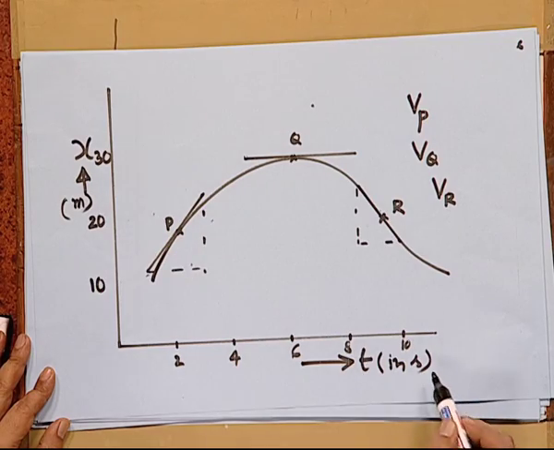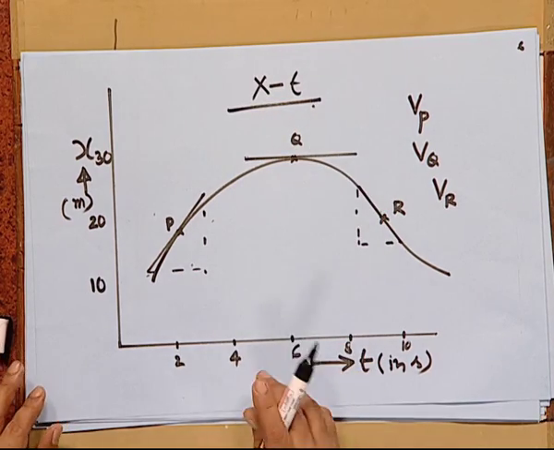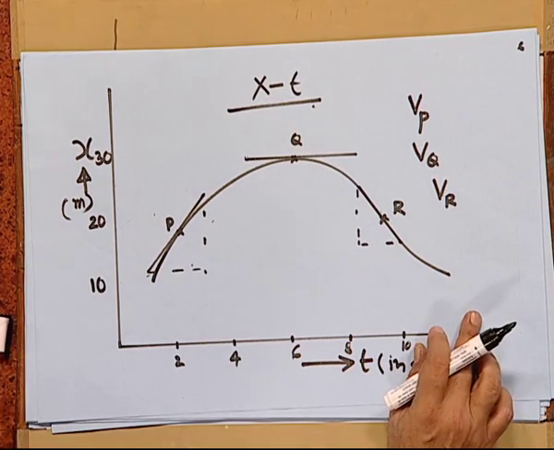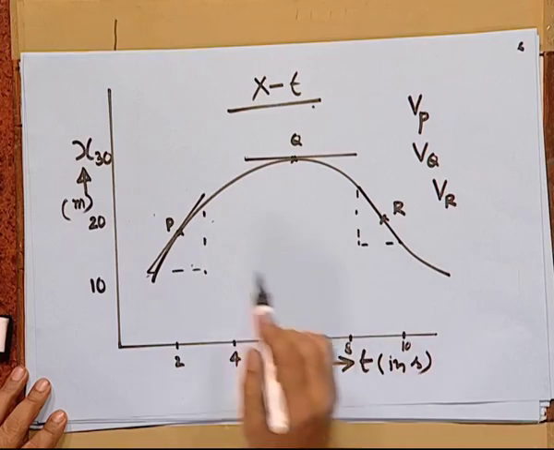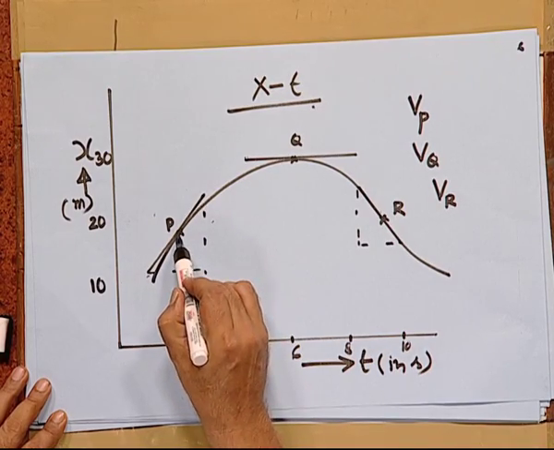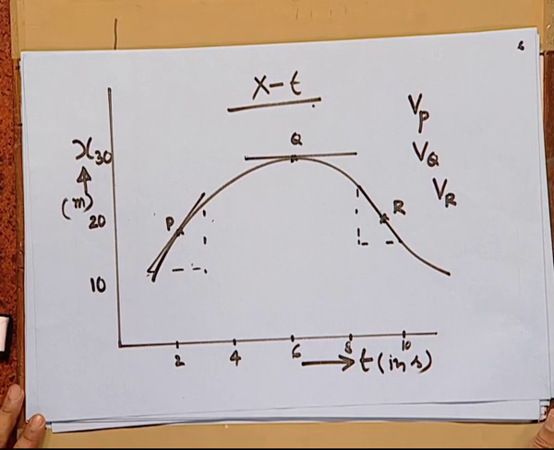This is instantaneous velocity. Now, let us look at another position time graph, that is change of position with respect to time, the x t graph. The position is continually changing, the object is moving in a straight path, but the change in position is indicated along the curve. Can you find out the instantaneous velocity at P, at Q, or at R? Can you compare the instantaneous velocities? Now, look at this. How do we do?